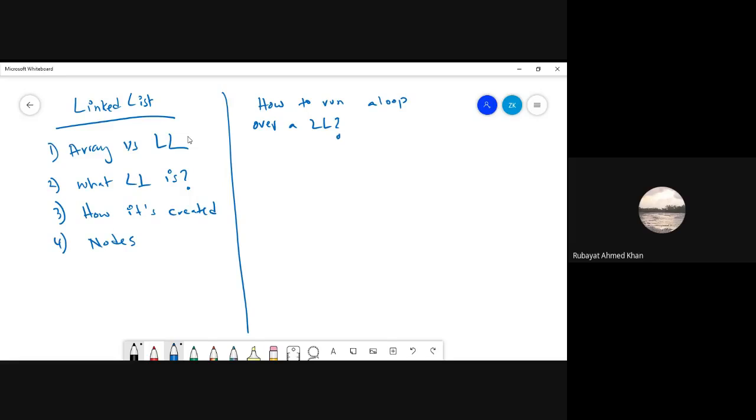As I've mentioned in the previous lecture that linked list does not have random access. Therefore, to traverse or to work with linked list, the only option we have is to run a loop. Without a loop, we cannot actually use a linked list.